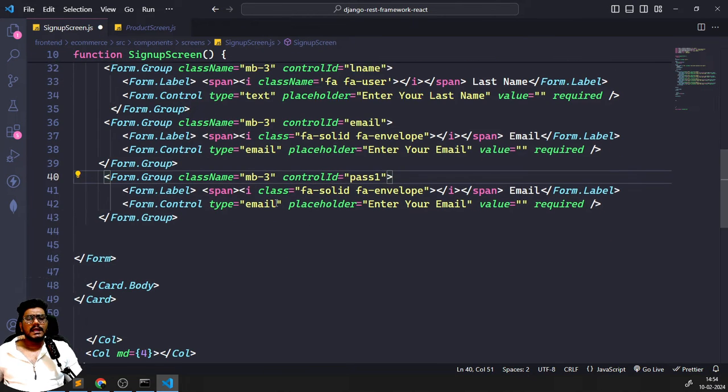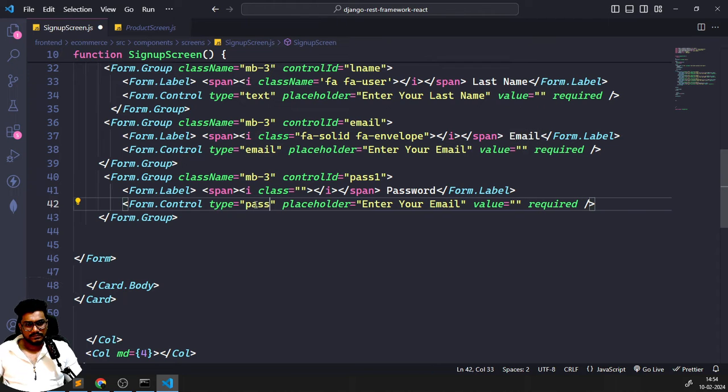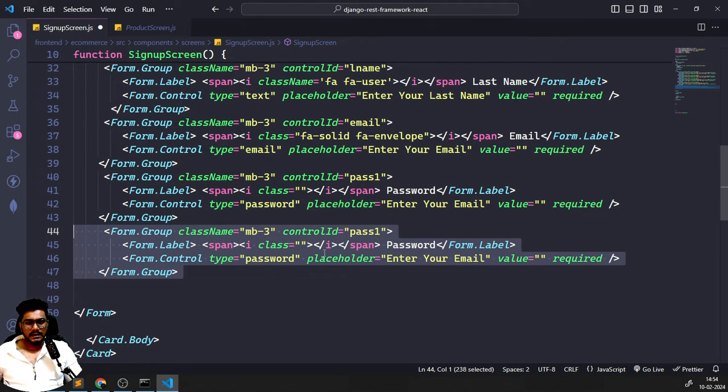Okay, I want to handle this dynamically, so right now I'm going to keep this class name empty. I'll handle this kind of thing dynamically for the password. I'm going to keep it as password over here. And the type, so what is the type? The type I'm going to keep as password over here. Okay, once that's done, I'm going to copy it again down here, and this will be your pass2. It will be the confirm password.